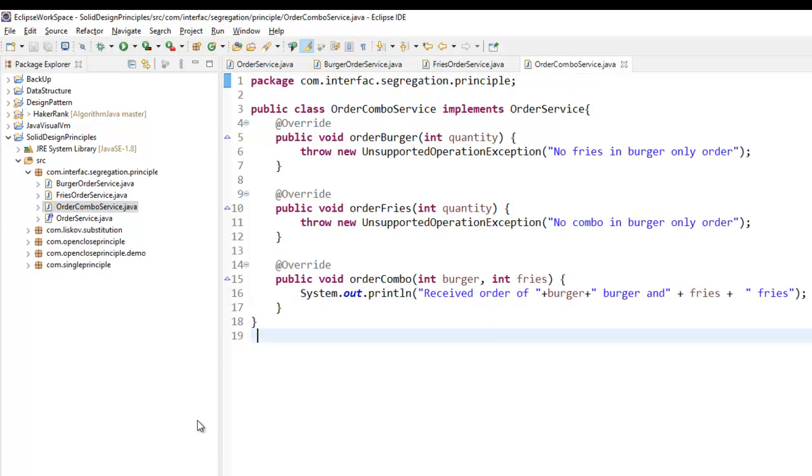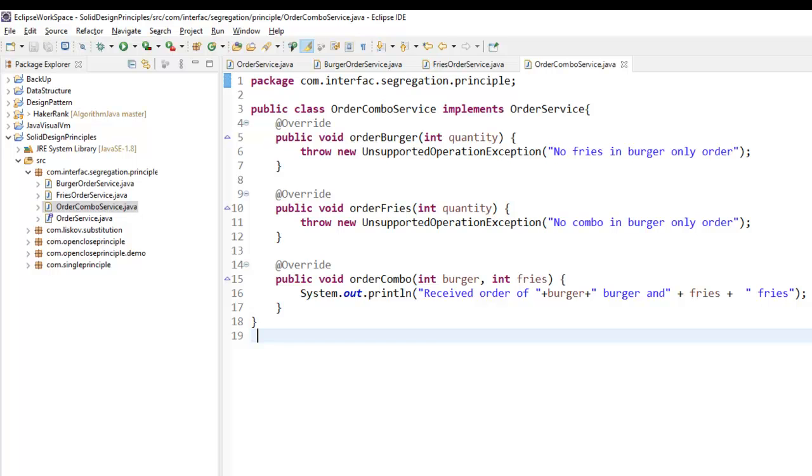Now what we are seeing here is that writing a generic interface for all these three clients puts these three clients into a bad phase where they have to write methods which they are not supporting. So what is the bad thing in this? The unwanted thing is that the teams which are not interested in these two methods again have to maintain or write some code for the methods in which they are not interested. This is clearly violating the interface segregation principle.